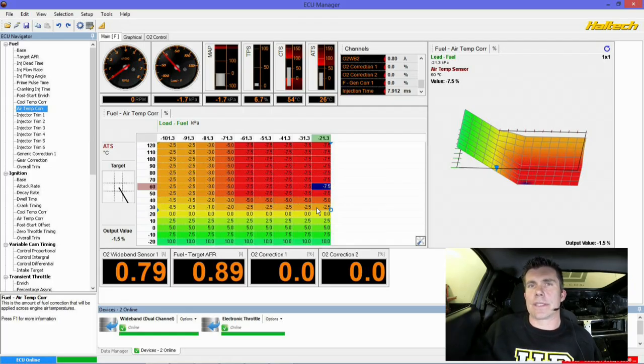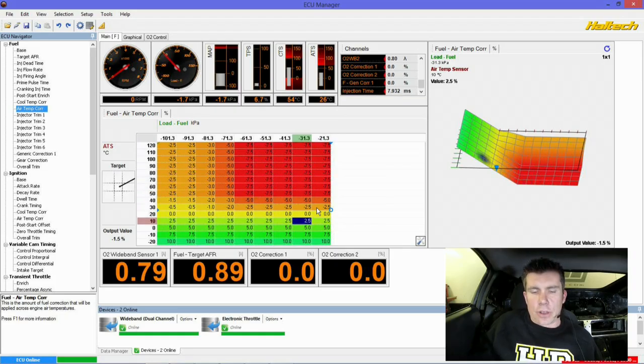Theoretically, if we were to continue that trend, we should continue taking 2.5% out. I'd really like to hope that our intake air temperature isn't going to exceed 50 degrees. It's a naturally aspirated engine, so there's really no reason why our air temperature should get too hot. So I've just flatlined that there, just in case we get some erroneous reading from that sensor. It's not going to do anything silly and remove a whole bunch of fuel. 7.5% is as much as we will trim out.